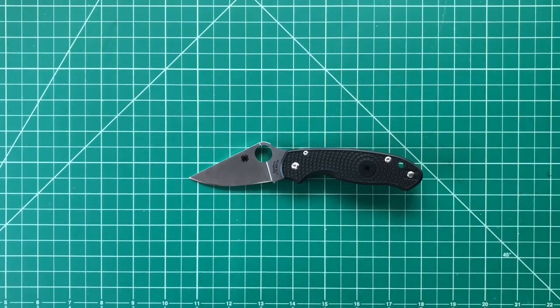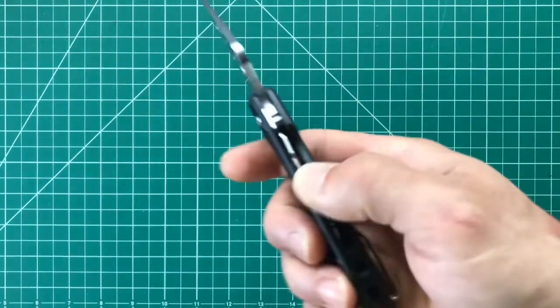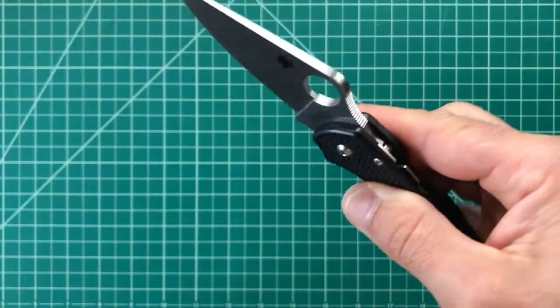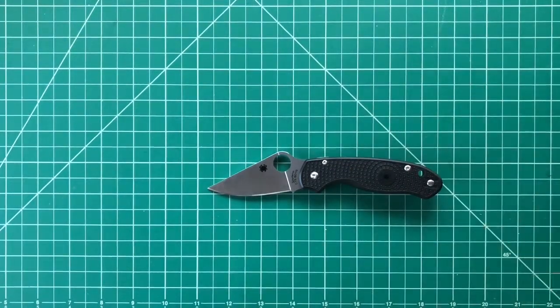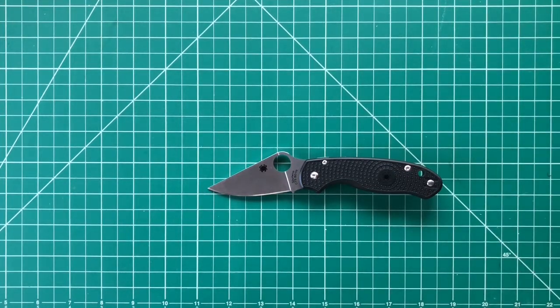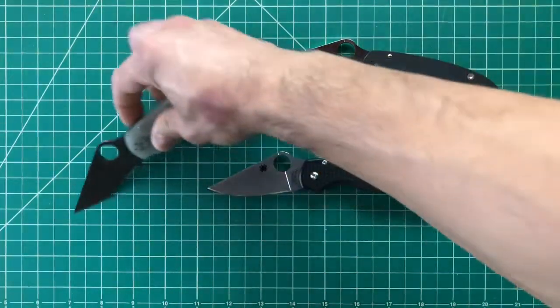And once people started doing reviews on it, I was hearing about how the handle scales were nicely rounded and everything was contoured very nicely and done well, so I was excited to try it. I was actually not planning on getting it, and then I heard so many people saying, oh, you've got to try it, it's such a great knife, and I hear all these reviews of people just freaking out on it. So I was like, you know what, I've got to try it, because everyone knows how much I love the Para 3, right? You guys all know how much I love the Para 3.